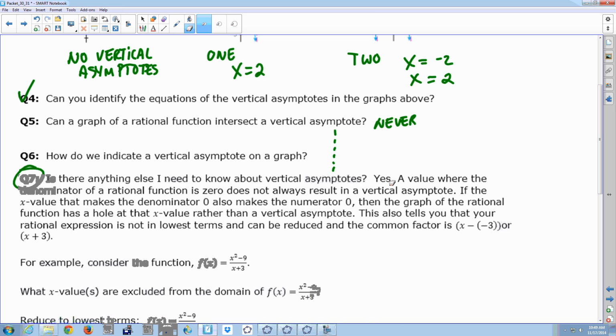Okay, stop right there. You might say, okay, geez, didn't I just learn about vertical asymptotes? I find a value or values of x that make my denominator 0. Boom, I go to my graph, draw a vertical line. Please don't change life on me. It's going to change in the next sentence.